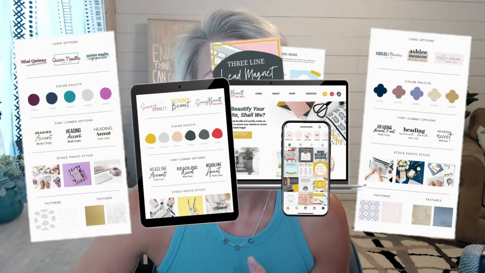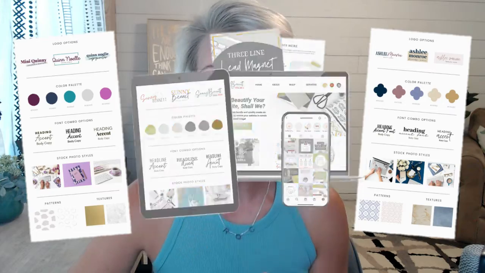Your visual brand is made up of things like a color palette, your logo, font combinations, patterns, textures, stock photos, and other design elements. You're going to be using only these elements in any graphic that you create. That's going to help you be incredibly consistent so your viewers start to recognize and remember you. When you have all of these super important design decisions made in advance, you can ditch all of that time you're wasting looking for colors and fonts and jump straight into designing. So before you start designing anything for your business, you need to create your visual brand image.